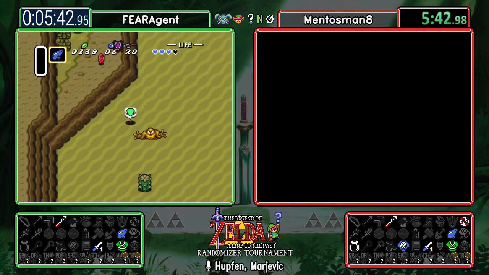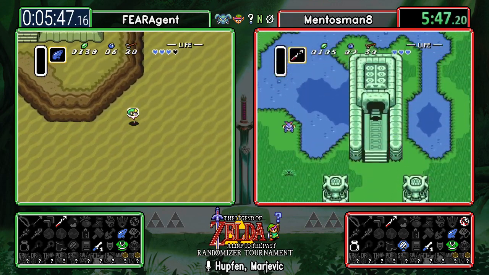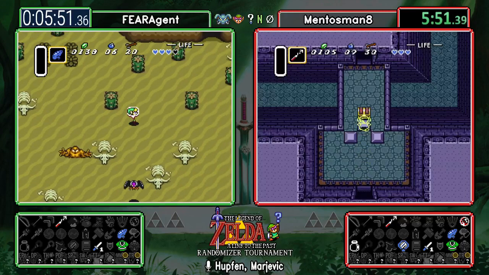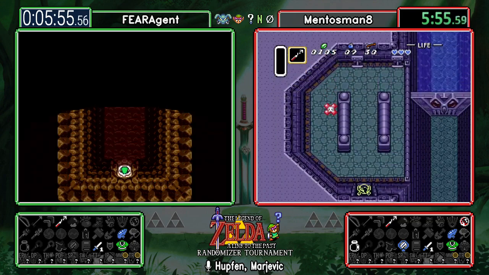No, that's going to be a dip over to desert. We see there's just a big 20 on the ledge. FEARAgent probably going to get the Agena check out of the way, which is smart. That can be a very obnoxious spot if you end up missing it.